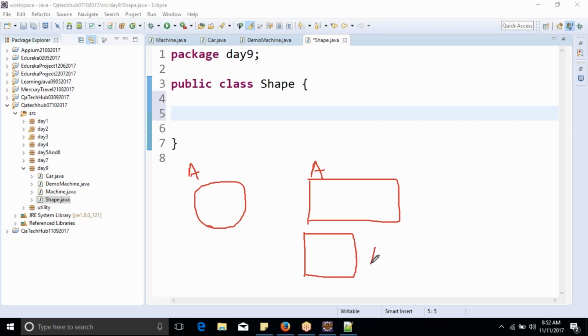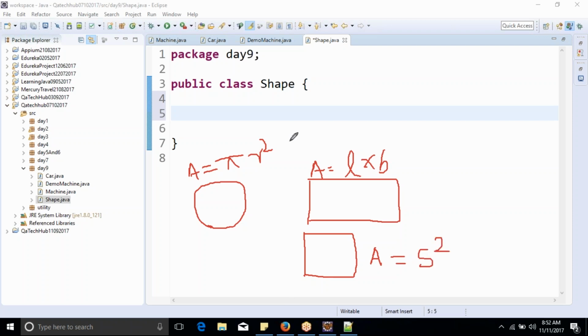So if you recall, what is the area? The first one is pi r square. This was the formula. The second is length into breadth, and the third one is side square.